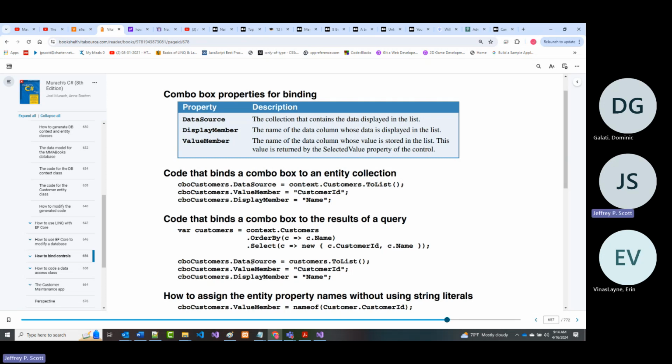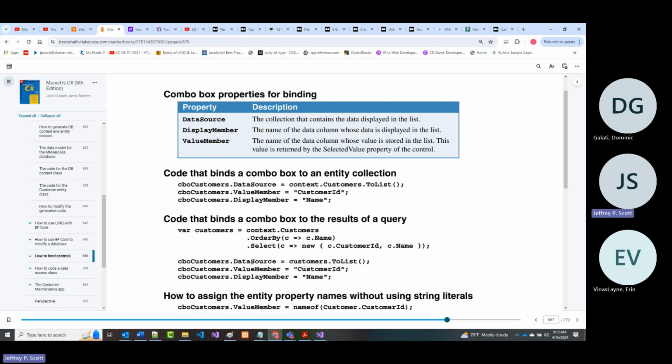But that would be the display member, and the actual value member would probably be MO, because the states have different lengths. Plus, it takes a lot less storage to store 2 characters as opposed to something like Wisconsin, which is about 9 characters.